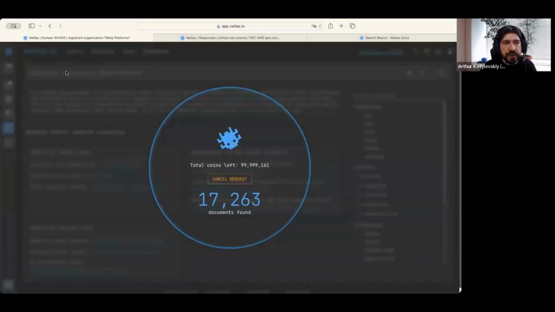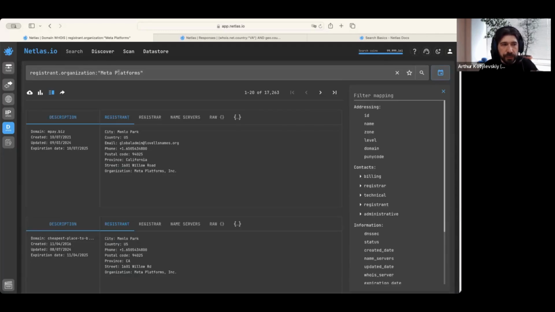You can use registered organization, and you just put Meta or Meta Platforms here. In this manner, you will get about 70,000 domains registered to Meta Platforms. Or you can use any other fields.